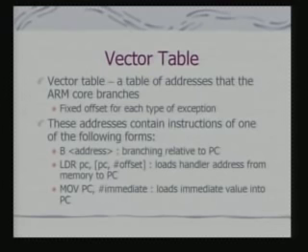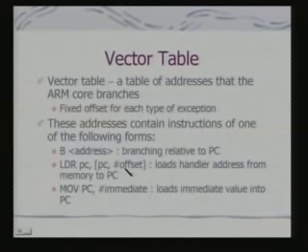What we have shown here is an example of a branch address, and another is LDR, which is loading the PC. In this case, an offset is added to the PC. It can be a signed offset as well, added to the PC, and that value is loaded onto the PC. What does that mean? It means the instruction located at that address will be executed as part of the interrupt handler. Obviously, this would involve a memory access to get the address, and this will therefore increase the interrupt latency.